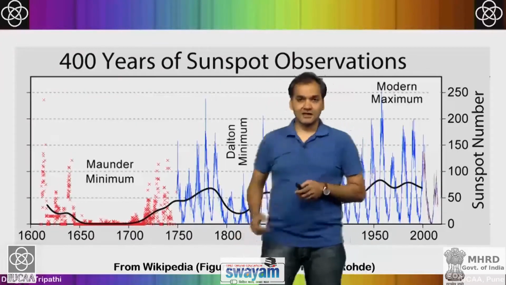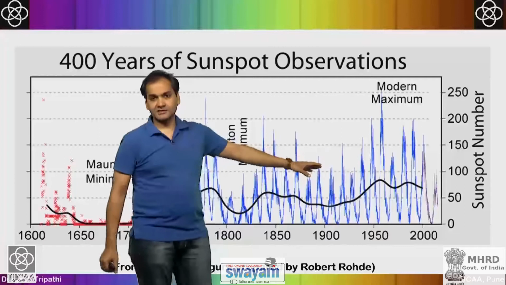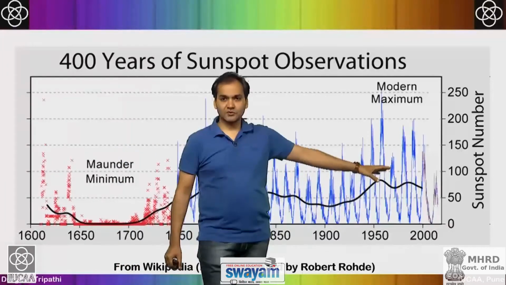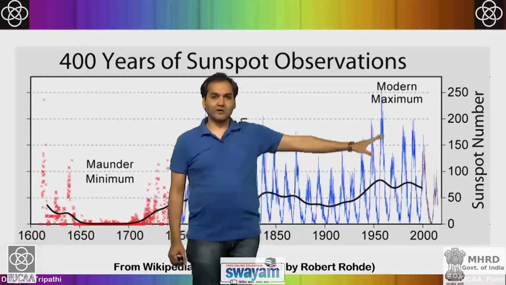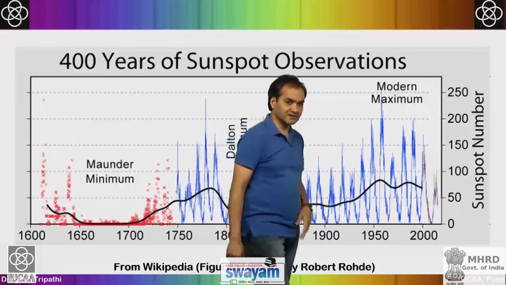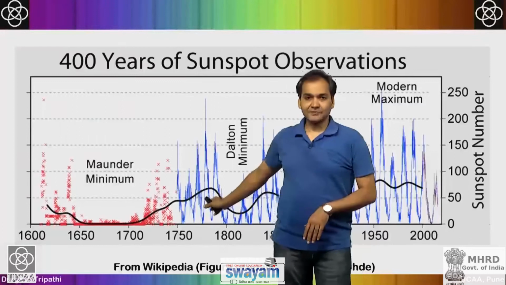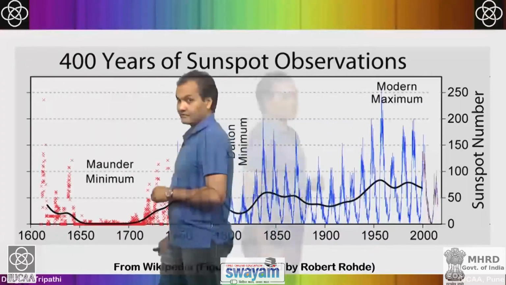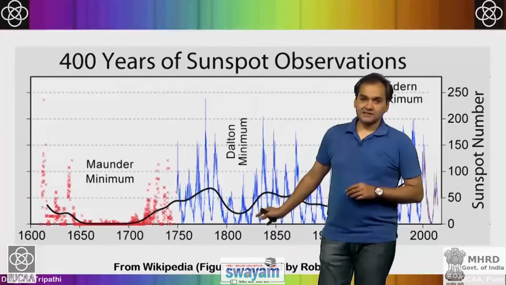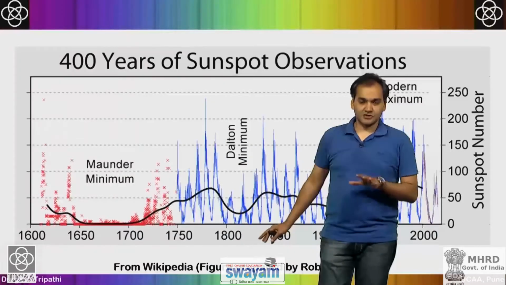Currently the sun has been quite active from 1950 onwards, and you see the number of sunspots had increased. And these data are all well calibrated against each other. So, it is not like during this time, because of the technology, the sunspots were not counted enough. Now, these are just counting the number of sunspots together.